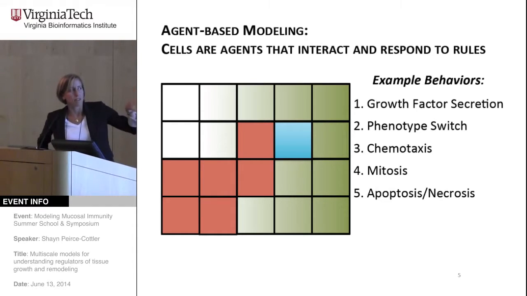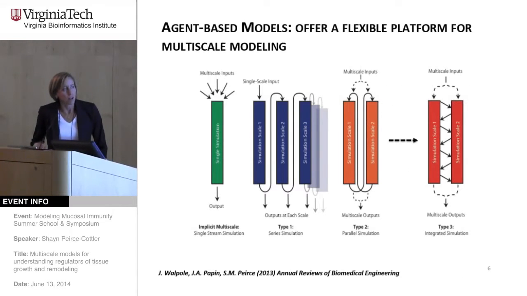So the idea, again, very simply, is that we're representing individual cells, biological analogs, as agents, and they can exhibit the same behaviors that we classically think of them exhibiting in vivo. Put together in space and time with rules governing what behaviors happen when, we can reproduce these emergent outcomes, or in this case, the growth of a new blood vessel. So I think agent-based models, in addition to being an interesting way to look at multi-cell events within a tissue as it remodels, are also nicely positioned to serve a role in multi-scale modeling.